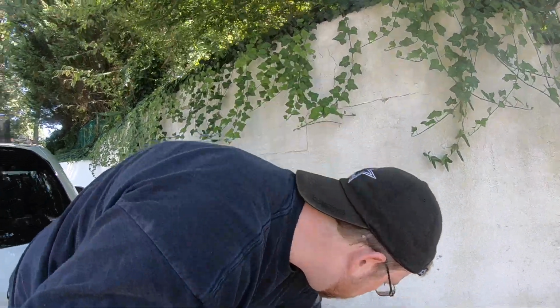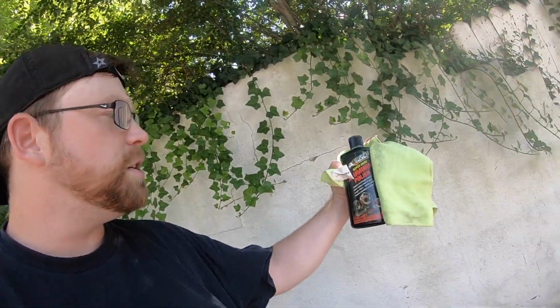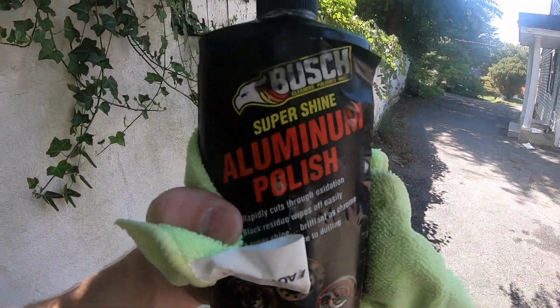I'm going to be polishing the exhaust tips on the AWE track catback. As you can see from that clip, they're nasty black. I'm going to see if this Bush's aluminum polish will shine it up at all. So we'll get into that.